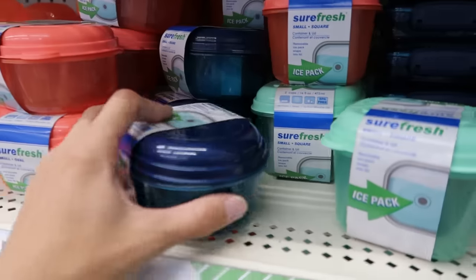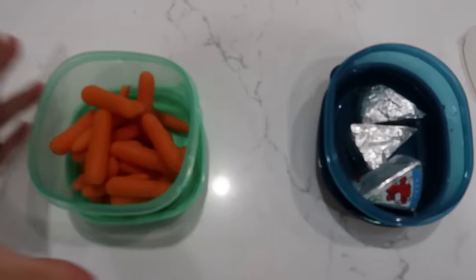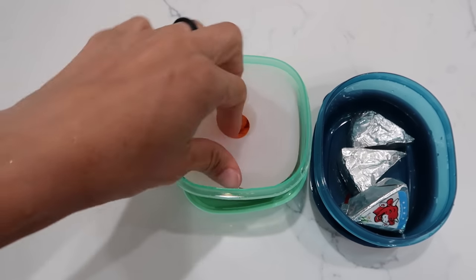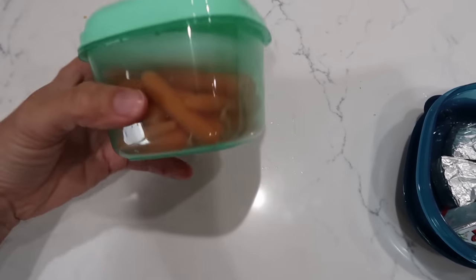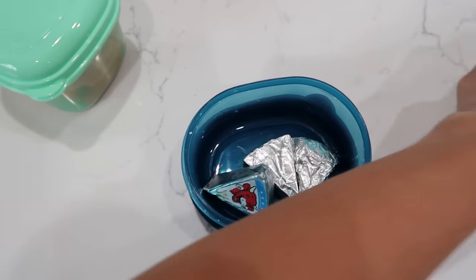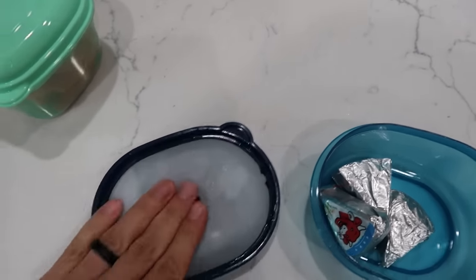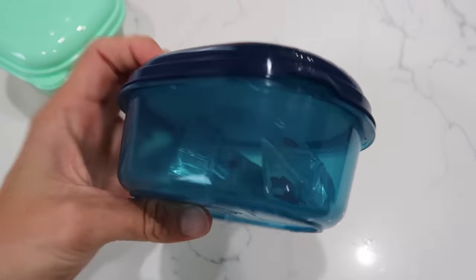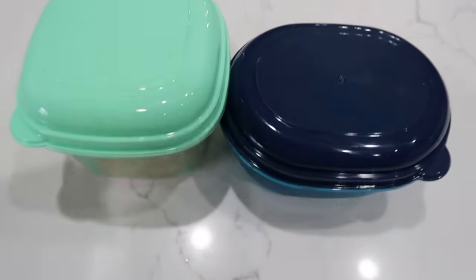I found a few more little storage totes — they both come with an ice pack inside so you can keep whatever you put in here really cold. The built-in ice pack clips into the lid, so the whole thing stays cold. Your cheese stays cold all the way up until lunchtime. You can put meats, cheese — your own little homemade lunchable situation. These are very cool. If your store has the plus section, these were $3.